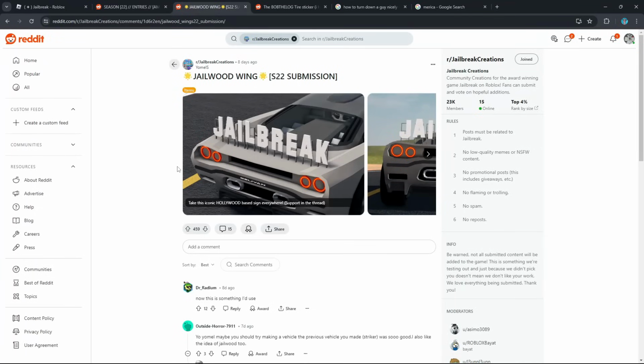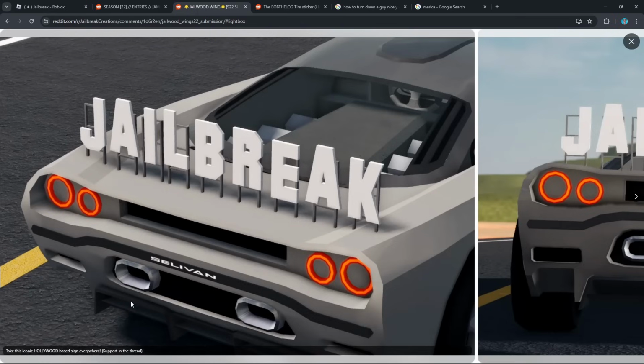Moving on to the next submission here, we have got the Jailwood Wing, Season 22 submission. So this is, of course, based off the big Hollywood sign.